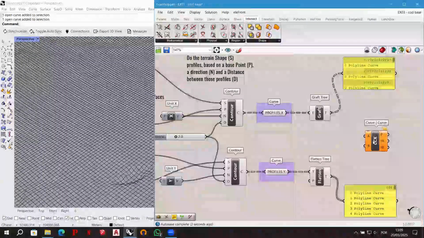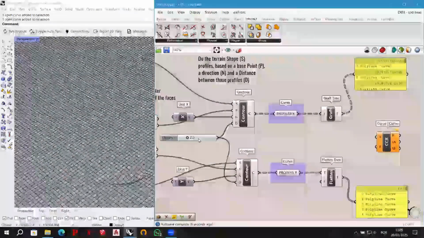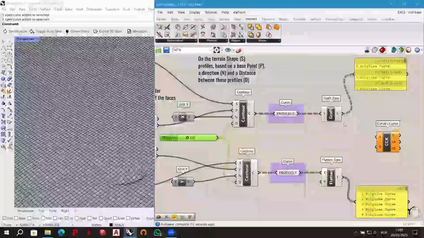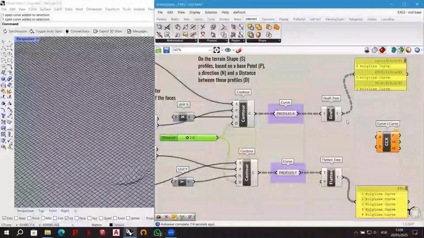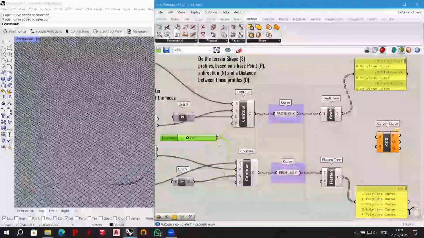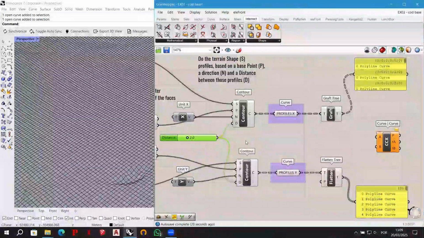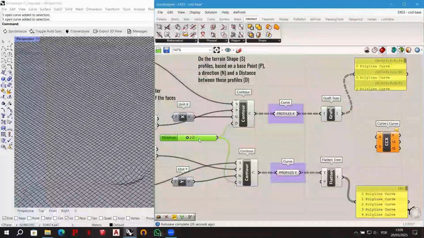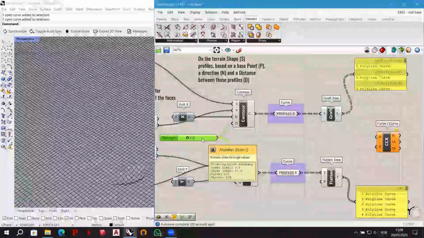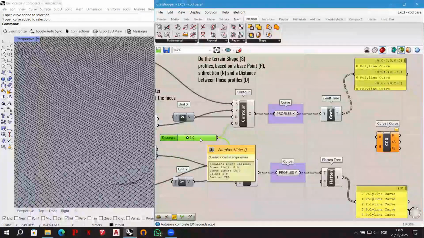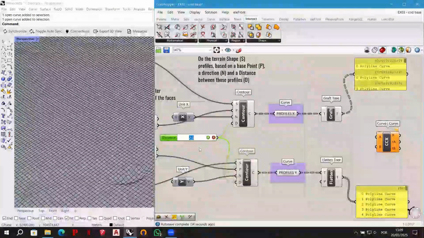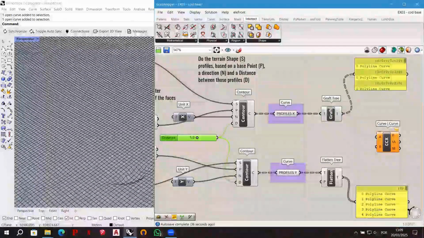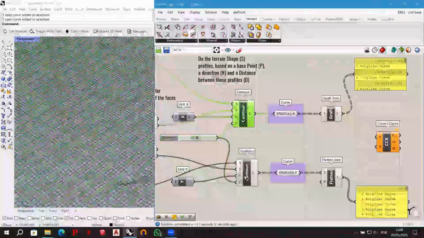But before doing the operation, as I told you before, we are going to change the value here for the distance between the profiles to 5, because what I've gathered is that every 2 meters, it might take too much on the computer, and it might not even be able to process the intersection. But for the objective of the exercise, I think if we change the value here to 5, it will do the same. So I changed the distance for the profiles for every 5 meters.